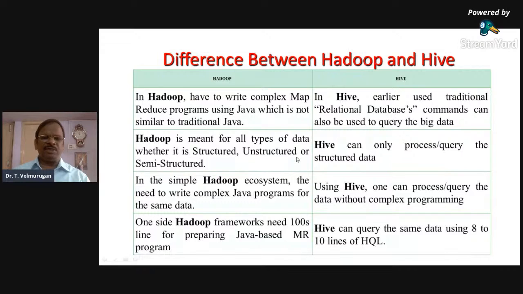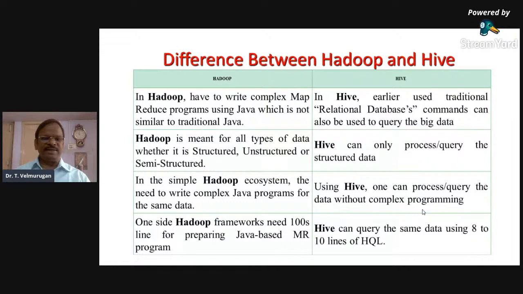Hadoop is meant for all types of data, whether structured, unstructured, or semi-structured. But Hive processes only structured data. Hadoop processes all three kinds of data. In the Hadoop ecosystem, you need to write complex Java programs for the same data, but using Hive, one can process and query the data without complex programming.